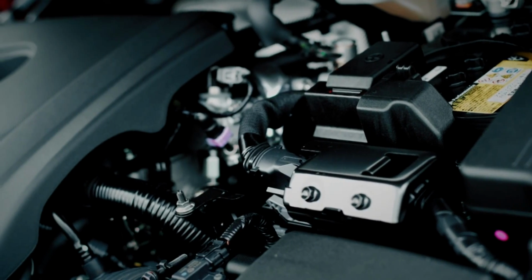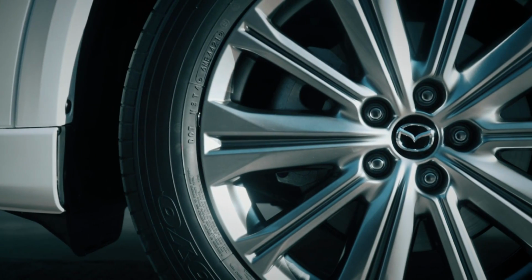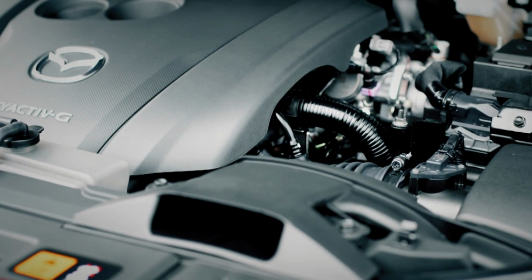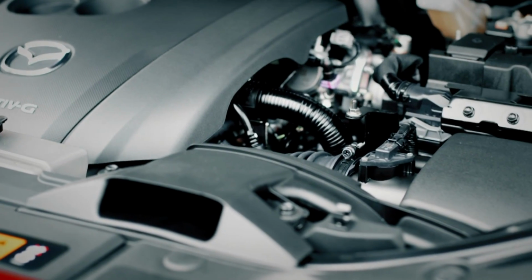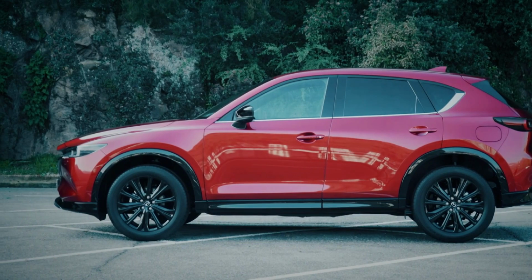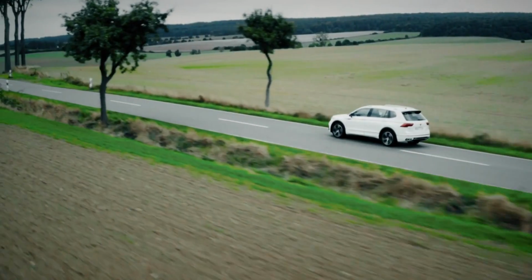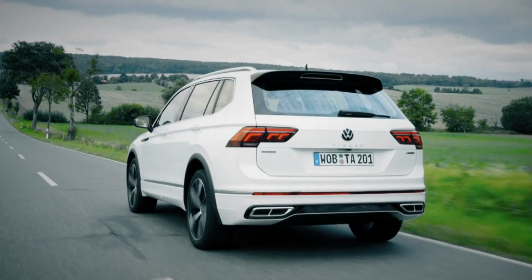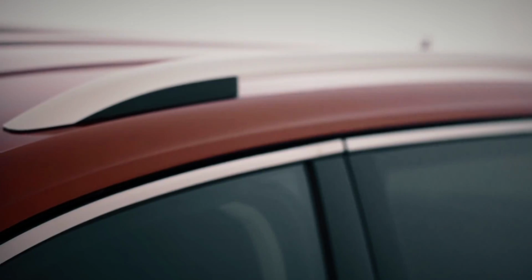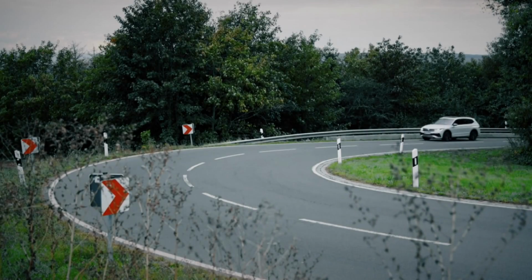On top of that, there are now three new trim levels to choose from. The basic spec SEL remains, as does the mid-range Sport, but they're now joined by Newground, Sport Black and top spec GT Sport. Each of the new trims comes with bespoke styling enhancements and varying levels of kit. Under the bonnet, the CX-5 is available with four different powertrains, two petrol and two diesels. The petrol range kicks off with a 163 brake horsepower 2-litre with either an excellent 6-speed manual or an optional automatic driving the front wheels.